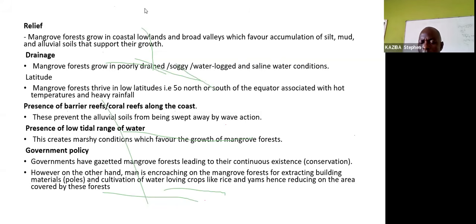For example, if they say, to what extent, they can say, with reference to any one mountain, explain the influence of altitude on vegetation distribution. So you identify the height: between this altitude and this altitude, you have this vegetation. With these characteristics, it grows there because of these factors. Then above that height, we have this vegetation, with these characteristics, and it grows there because of these factors.